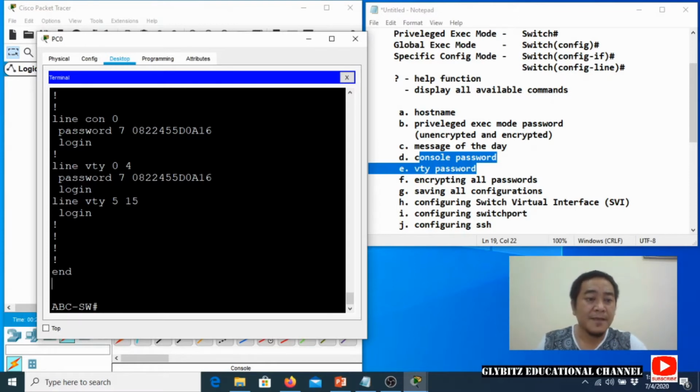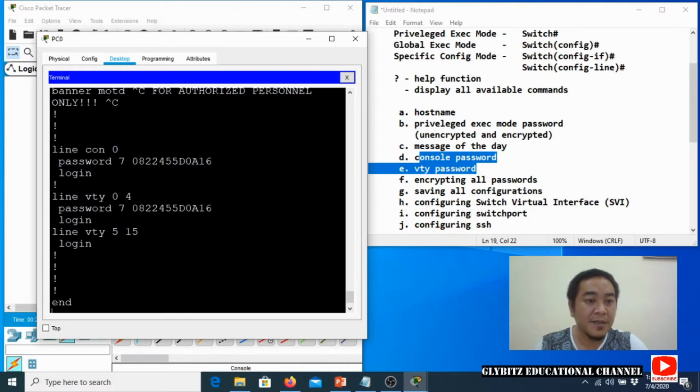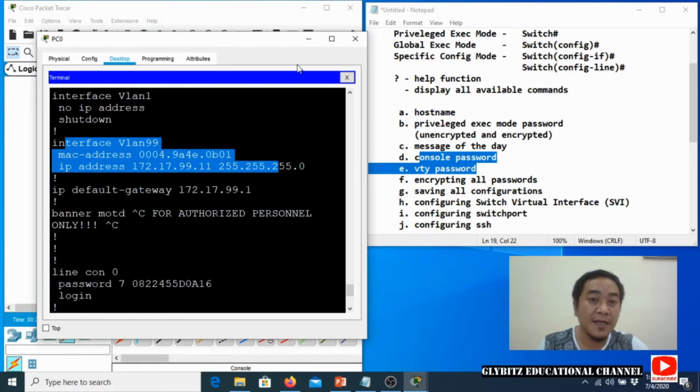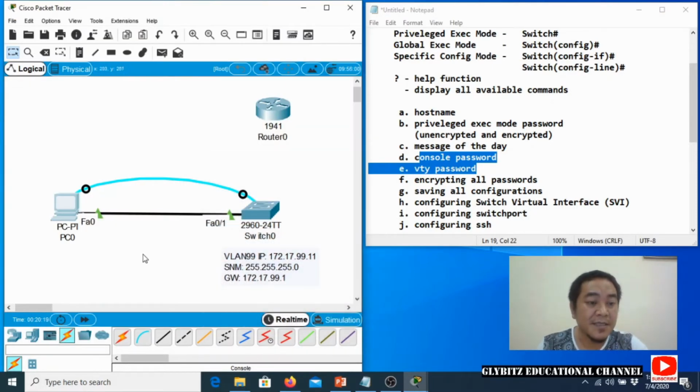Okay, now there is one more thing that we need to configure. Of course, we have created our interface VLAN 99. But how is it that this computer can access our switch remotely without the use of the console cable?